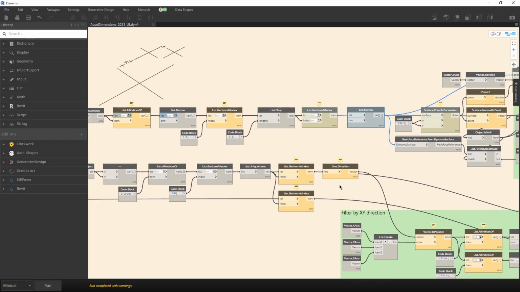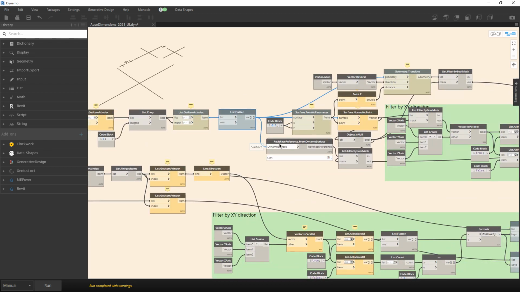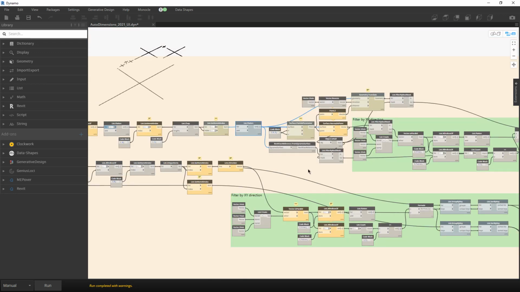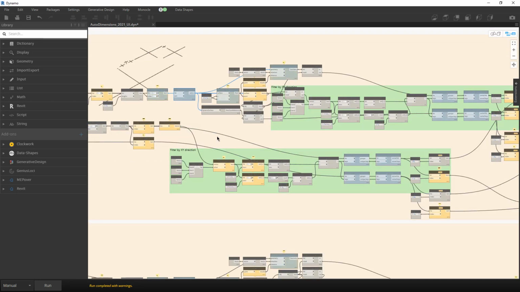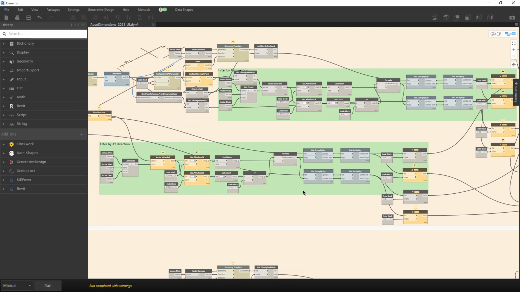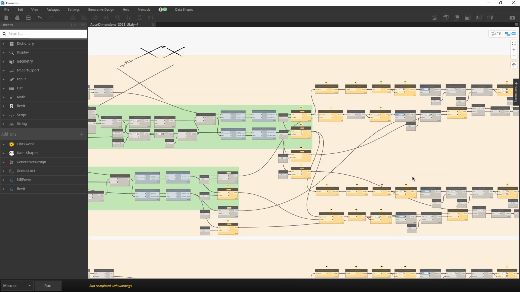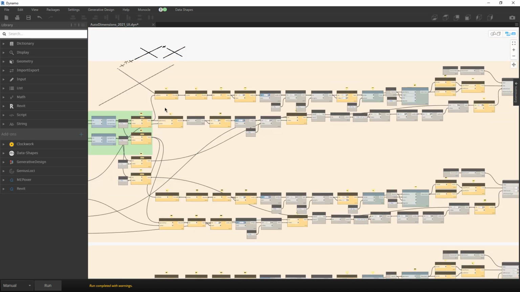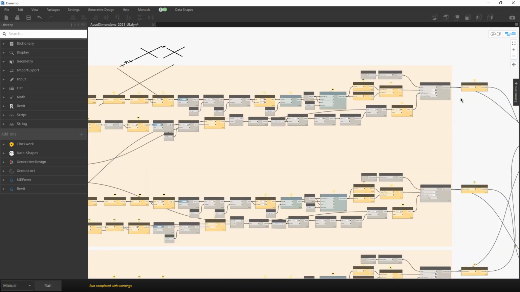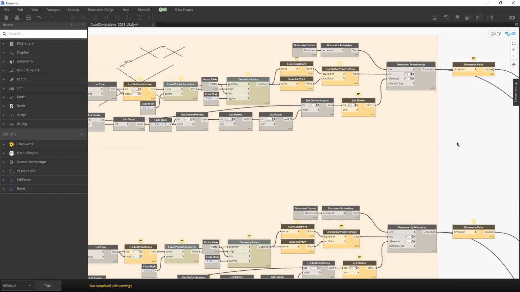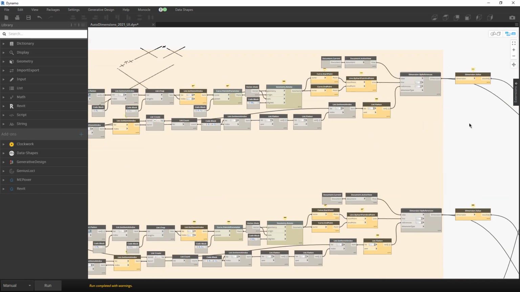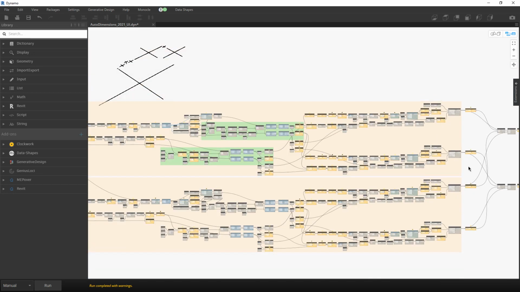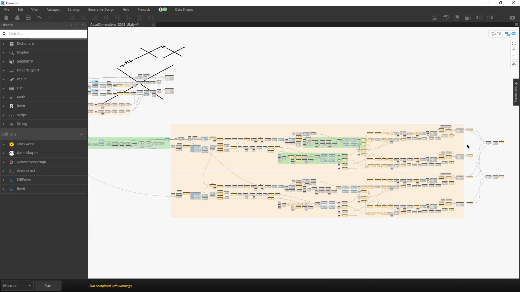So at this moment I will have only that one surface, which is the closest surface to some wall, and from that point I will try to find all the references for the wall, and in the end I will also need to find the proper lines. I'm doing everything again for X and Y, so it has a lot of nodes. You can highly optimize the script, but in the end you will have those dimensions.